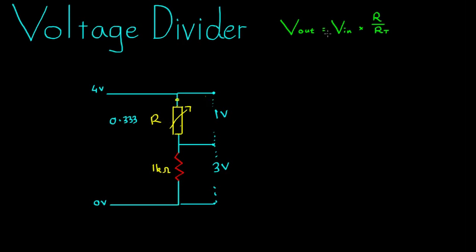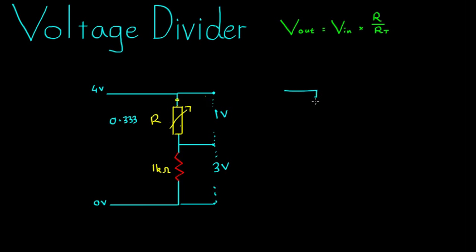First of all, recognize that this number here is always going to be less than 1. The resistance of a single component is going to be less than the resistance of the whole circuit. So this is a fraction less than 1. And what it's saying is that the voltage you get out over a single component is a fraction of the voltage that you put in.